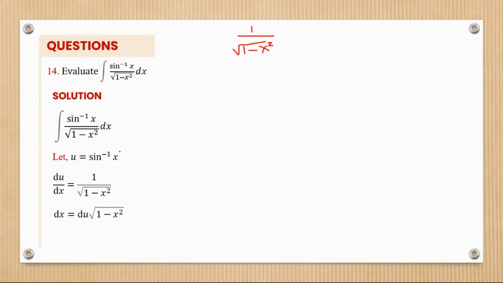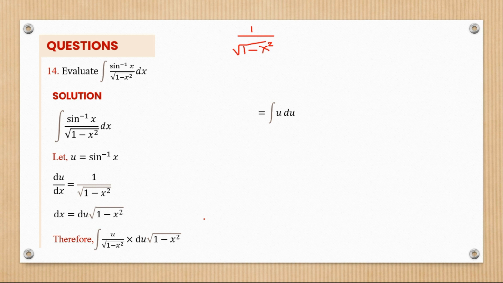So let's make dx subject. dx shall be equal to du times root of 1 minus x squared. So when you plug that in, we'll have something that looks like this. Where there is sine inverse of x we'll place a u, then I can see that this and this will cancel, and hence we've made the wise decision. So we can see that there are no more x's and everything is in terms of u.